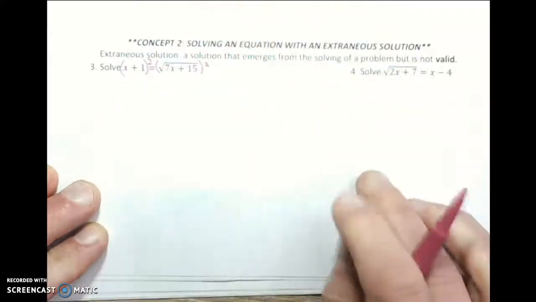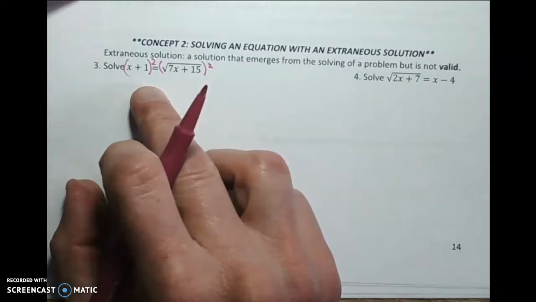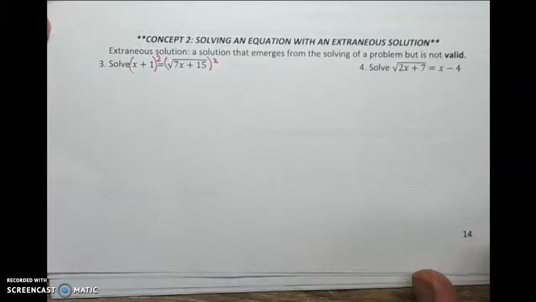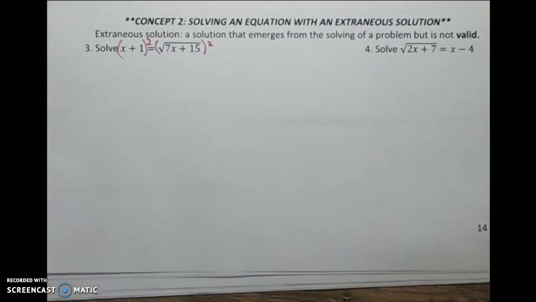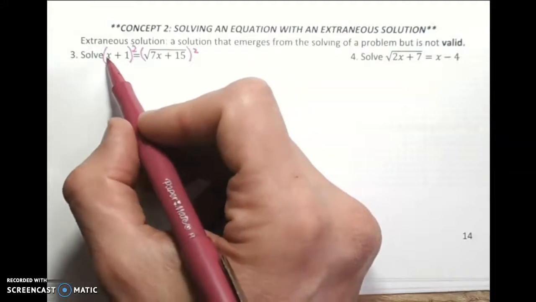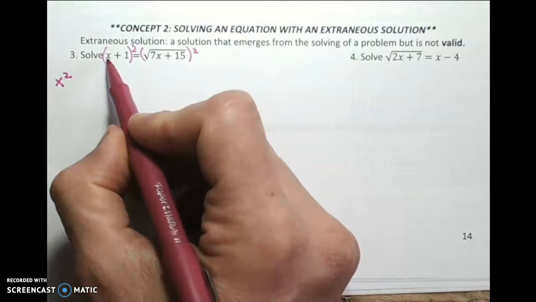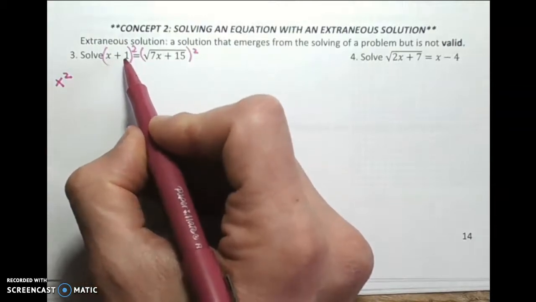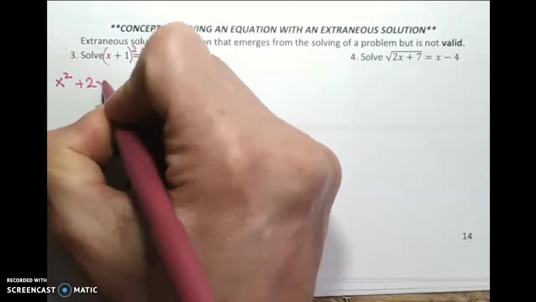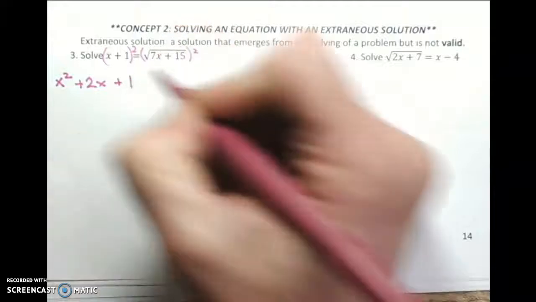both sides. Now on the left-hand side, we get this binomial squared. It's the same thing as the quantity of x plus 1 times the quantity of x plus 1, which you could FOIL out. Although there is a shortcut, and my class last semester, if you're new to it, has been working a lot on this shortcut. So you take that first term, x, and you square it. You get x squared. You take your two terms, which is x and 1. You multiply them together, which is 1x, and then you times that by 2 or double it, and you get 2x. You take that last term, 1, and you square it. 1 times 1 is just 1.